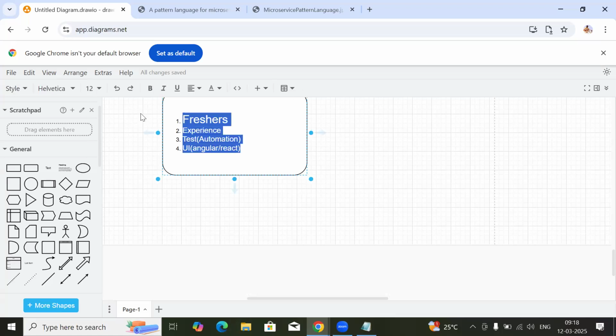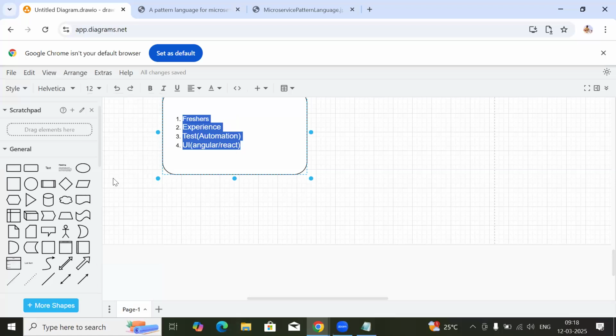Anyone who wants to switch to cloud-based implementations like Spring Boot microservices, all are welcome.